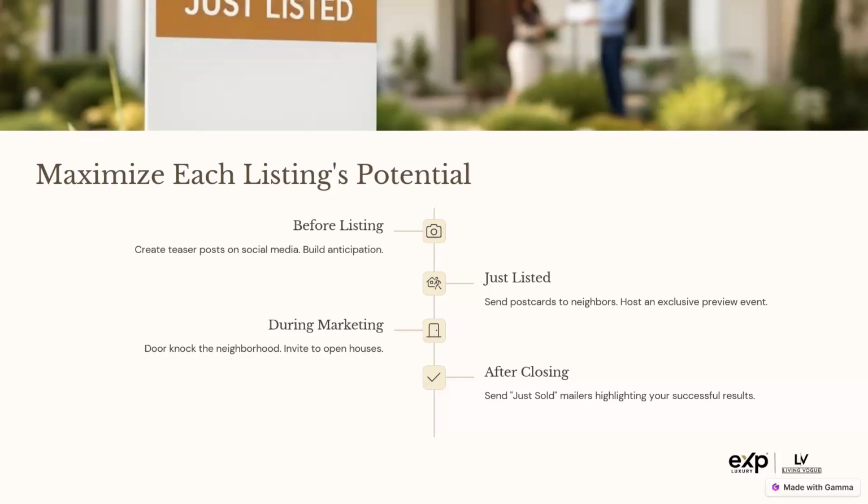Okay. So anytime you have a listing, don't just do what the average agent does because you're not average. The average agent, they get the photos done, they put it on the MLS, they put a sign in the yard, and they sit back and they're like, all right, come on, agents, go show my home. And by the way, I've got a super lockbox on there, so I don't even have to go there. Like just go and let's get it sold. And they're just hoping that the right person comes through and it sells quickly. But you can do a much better job of selling the home quickly and generating additional leads if you just take a few extra steps.